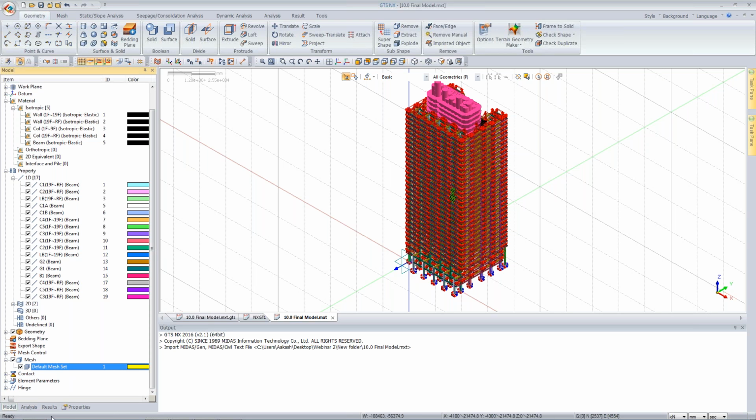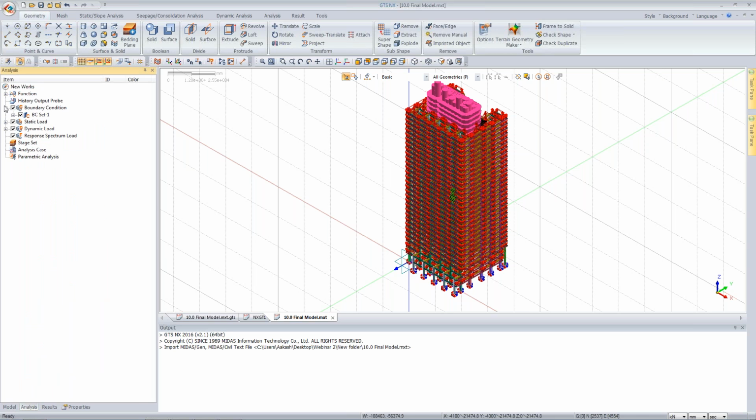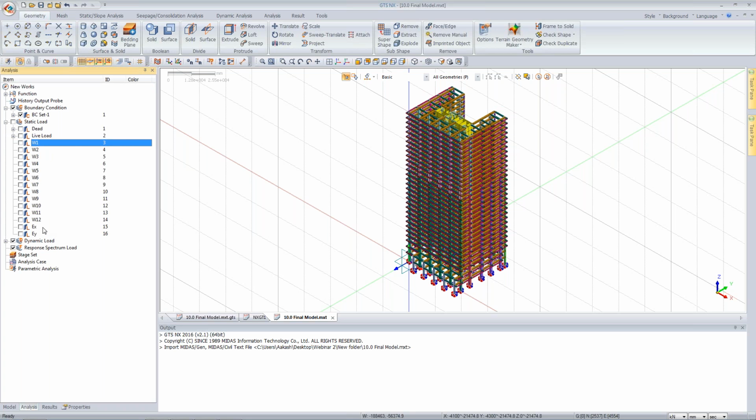Okay, now till meshing, everything is on the left hand side in the Works Tree window. Then you go to analysis. In the boundary condition, the fixed boundary condition is at the bottom, and all the loads have come up over here. Wind loads and the earthquake loads cannot be imported, so I'm just deleting them. If you want to do it, you have to import it as a static force, or after bringing it here, you can apply the wind load as a static force. For dynamic, you can generate the dynamic load here, and it will be applied at the bottom of your model. Fine. So these are the two loads.